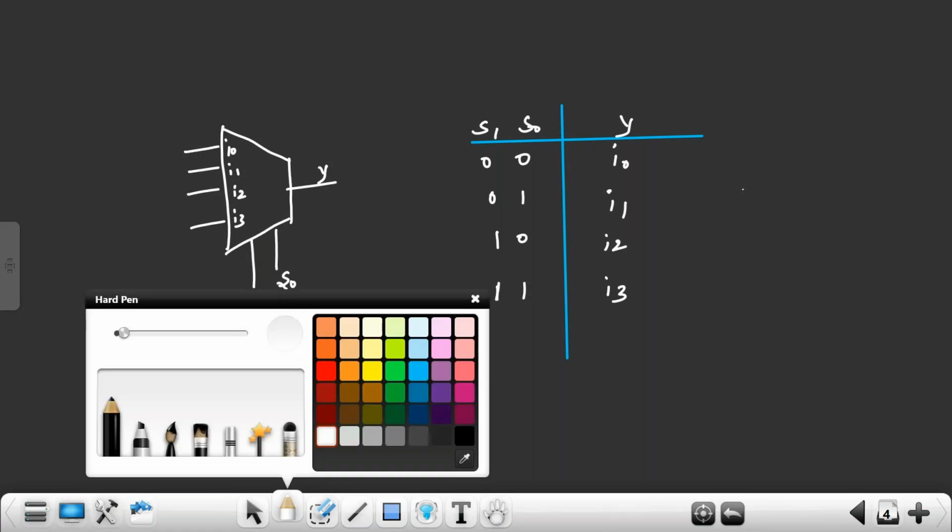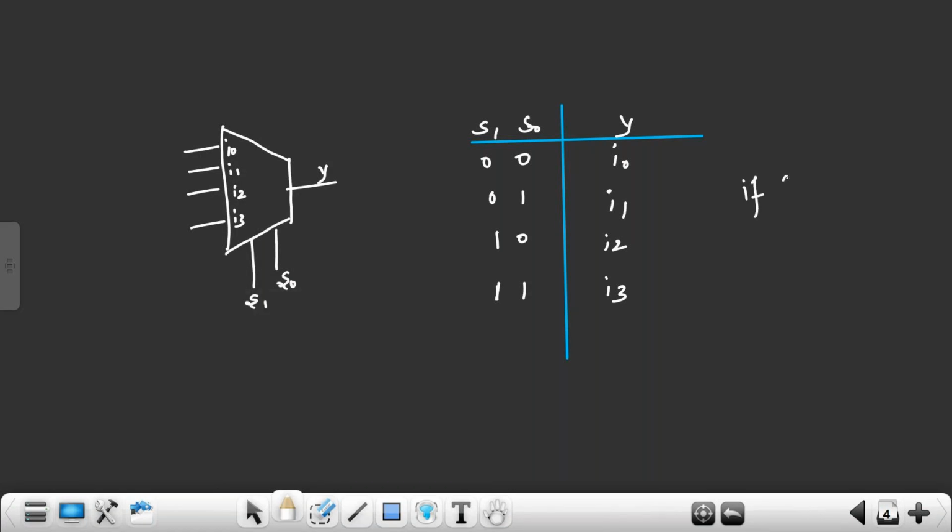Directly use if statements. If S equals 0, 0, I should use two tick binary 0, 0, but directly I'm writing 0, 0 for simplicity. Y is going to take I0. Else if S equals 0, 1, Y is going to take I1.